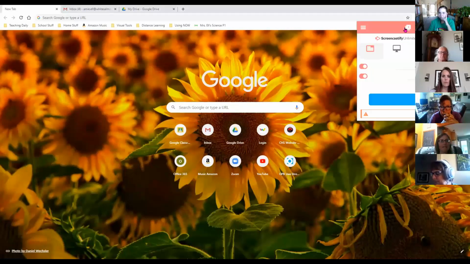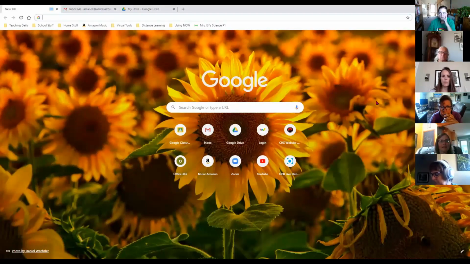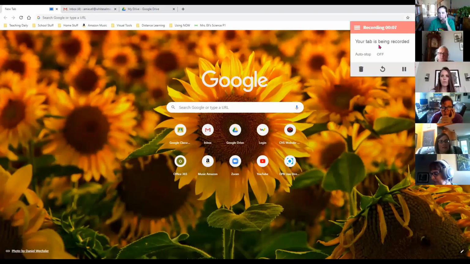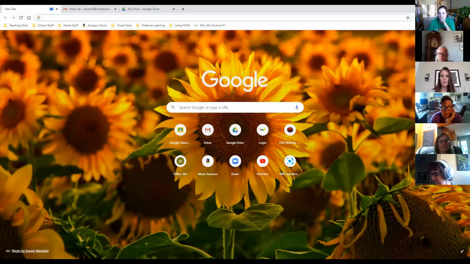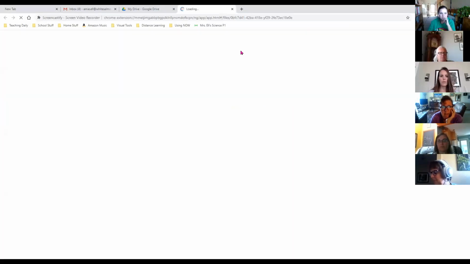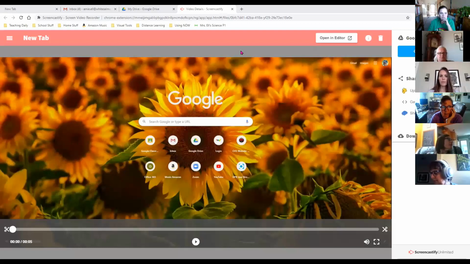I'm closing Chrome and opening Chrome back up and seeing if that fixes it. No, some setting just got changed somehow. Last year it wouldn't let me record when it was on the Google page. You had to have it on another page, another application.